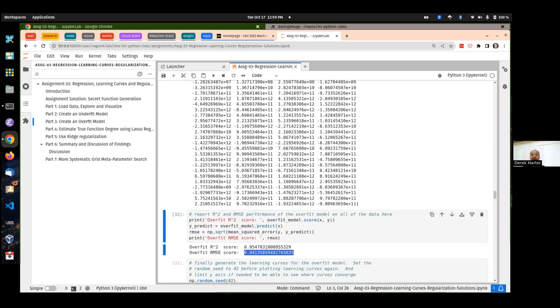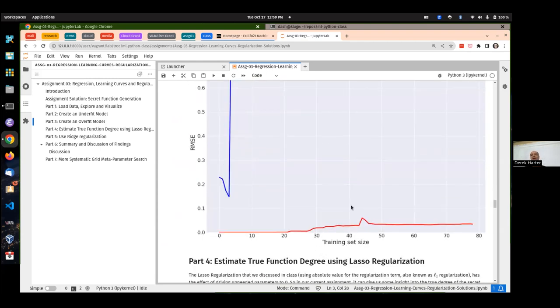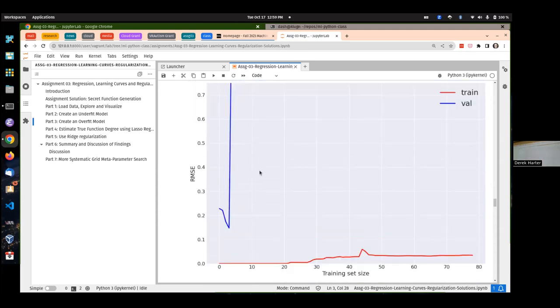Here we calculated, if you did it the way I asked for, the R squared and the RMSE on all the data. So we actually fit the model on all the data, and we calculated on all the data. So this is really a score from an overfit model. Whereas what we've done here is we've trained models on subsets of the data. And again, we calculate the RMSE on the data that we trained it with. So for an overfit model, that's getting similar RMSE. That's the overfit cost that we get on calculating the cost on the data that we trained the model with. But we get much different results on the data that we didn't train it with. It didn't see that data, wasn't able to overfit on those points. So the cost function explodes. It's nowhere near being correct on those, on what we call the validation data here.